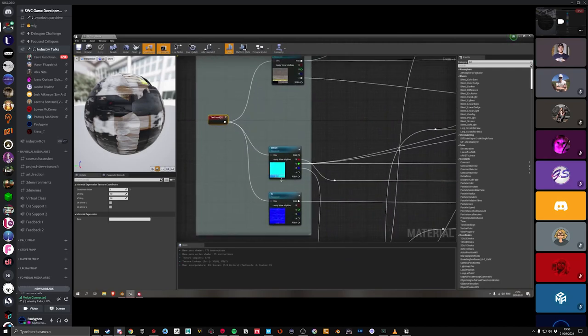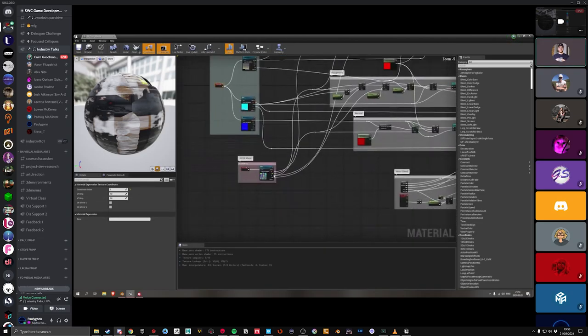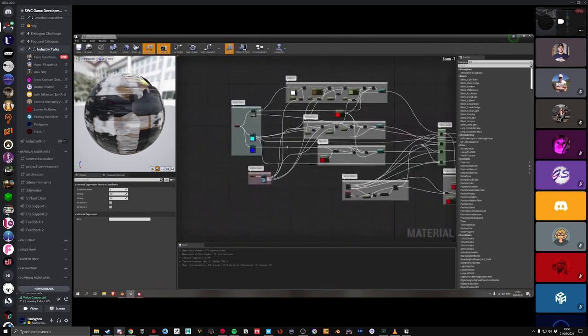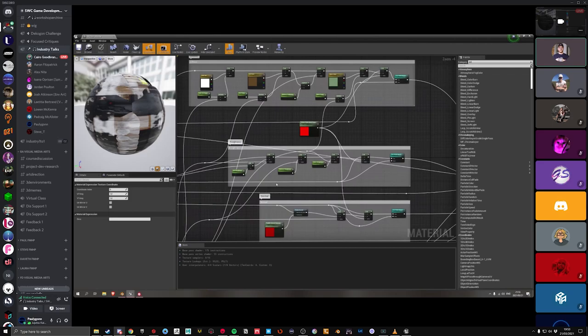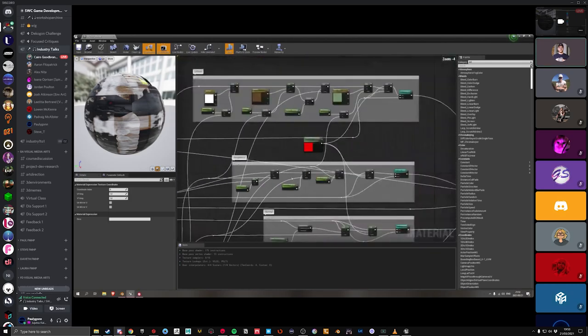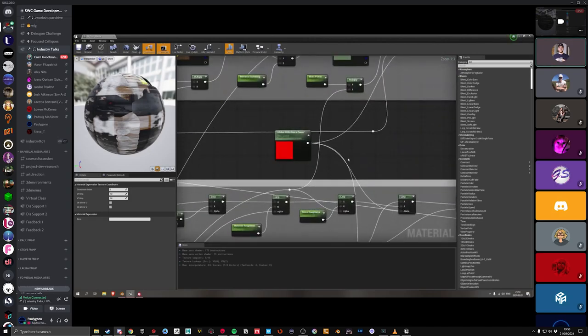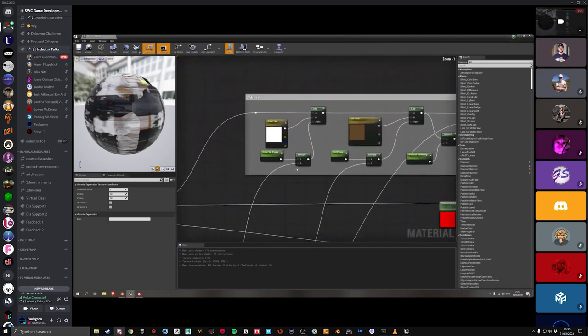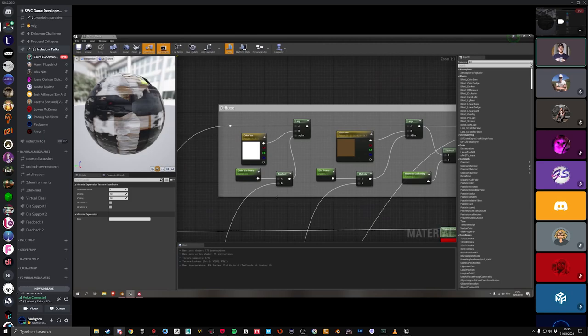And then also, because we've unwrapped the trim so that it works, we don't really need to worry about tiling. And the same goes with the mask pretty much. That's inside the 0-1 space. So you don't need to worry about tiling pretty much at all using this method. So if you look over here where the masks are affecting our diffuse, our roughness, and our normal, you can see that I have obviously various different scalar parameters which are driving the instances. And then I also have material parameter collections, which I'll go over a bit later when we get to them. So it's pretty straightforward how I've set up all of these masks to affect your assets.